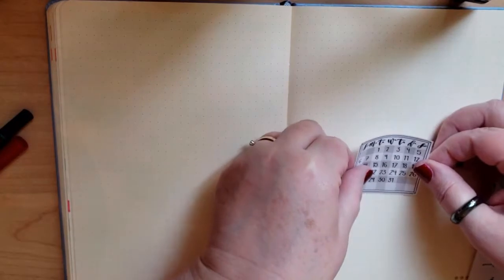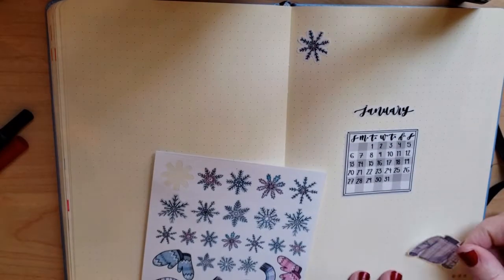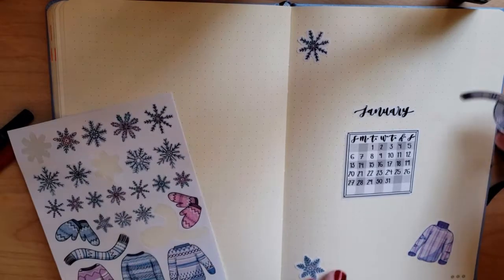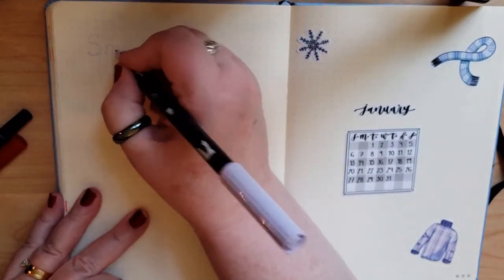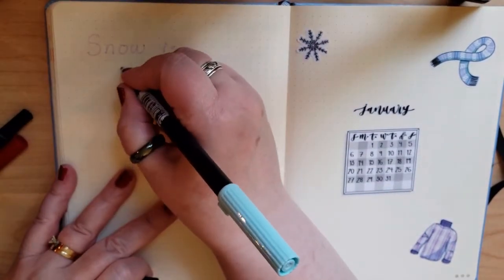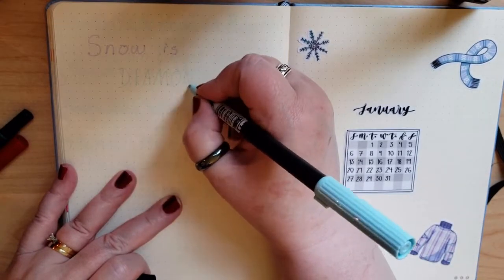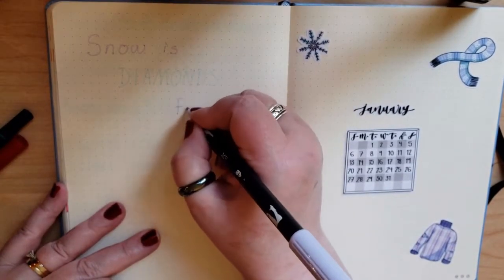Now into actually setting up January. For January I chose Kay's — I think it's the Cold Weather or Sweater Weather sticker kit. While the cold and snow part of winter is by far my least favorite, it is part of winter. I'm in New England, there's going to be snow, there's going to be slush — it's just going to be winter. So might as well find some aesthetically pleasing elements of it.